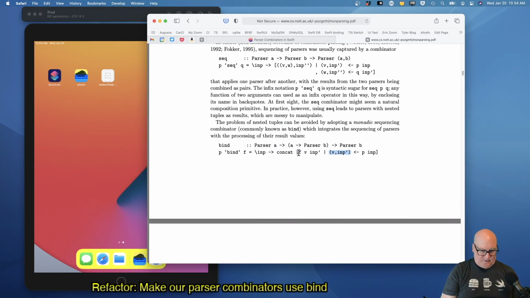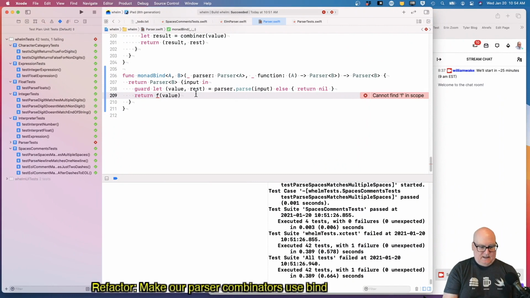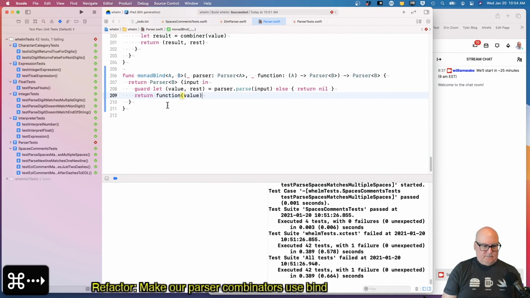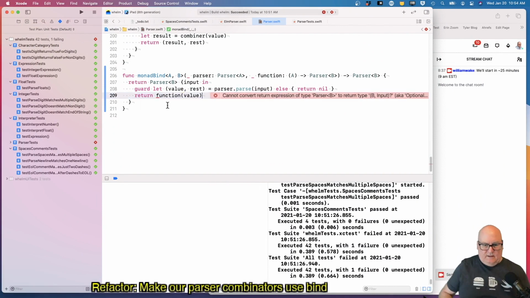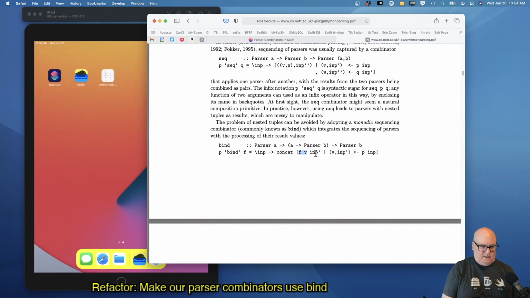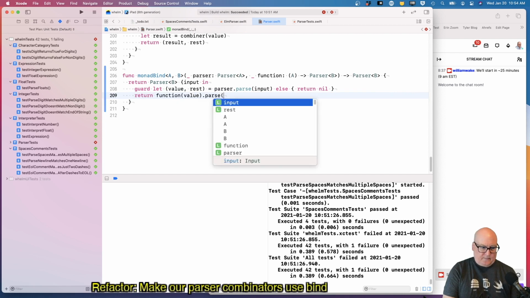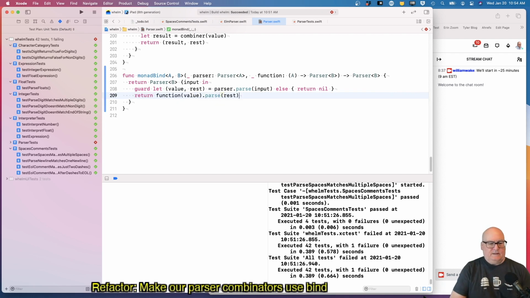Okay, so we're going to apply the function to the value. Function. And then we're going to parse the input, the resulting input, the rest of the input.